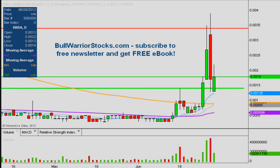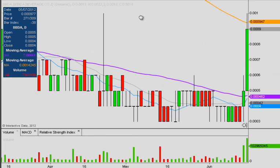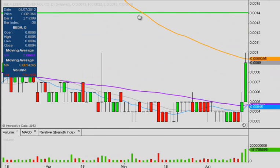I was thinking about doing a weekly chart, but from the questions I get, and it's human nature, so it's not bizarre or anything, but it's funny how quickly people forget. So before we even get into the chart, let's go down memory lane for a second. And here was the first initial big breakout.